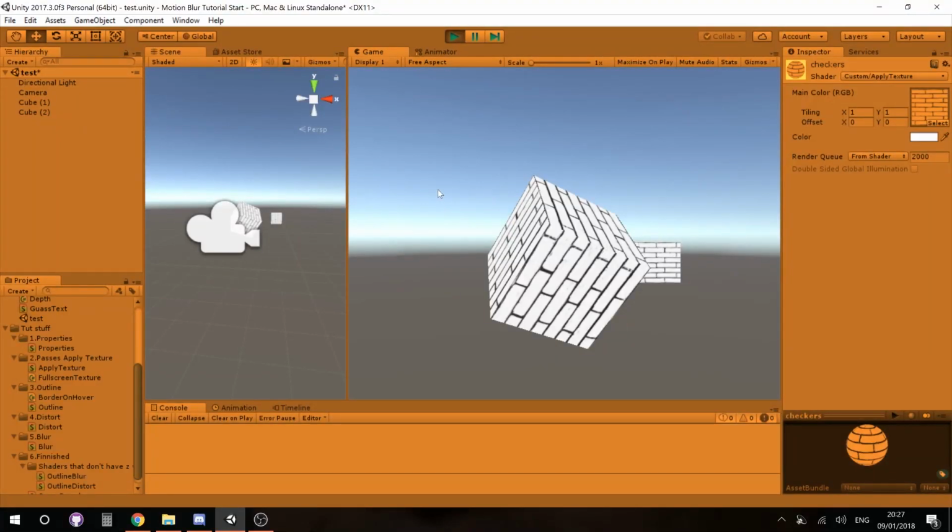Hello, my name is Morgan James, and this is my tutorial on how to use Unity shaders, leading up to a shader that, when you hover over a shape, will outline it with a blurred and distorted border. Great, so let's get right into it with a new Unity project.